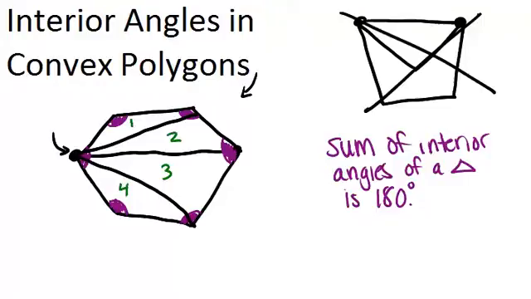Notice that if we think about the three angles for each triangle—one, two, three; one, two, three—and keep going like this. By the time I'm done with all four triangles, I've covered exactly all the interior angles for the polygon.